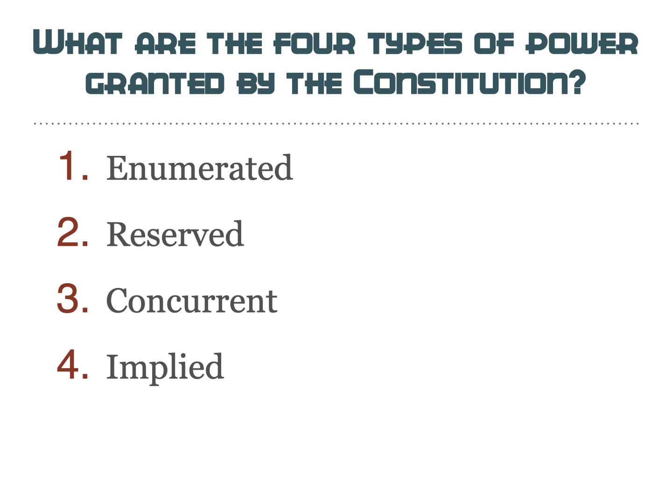Now, which of these powers belongs to the states, sets aside certain powers just for the states? If you said reserved powers, you are correct. Which of these 4 types of powers belong to both the federal and the state governments? Think for a sec. Concurrent. If you said concurrent, you were correct.